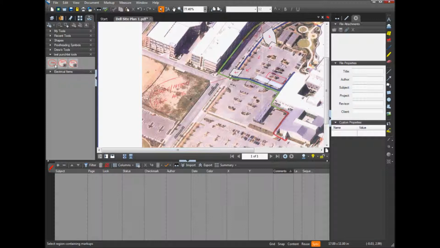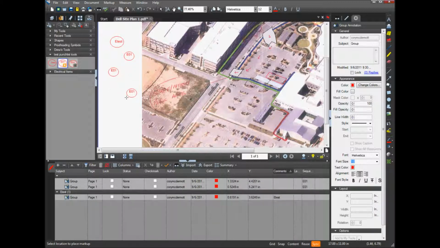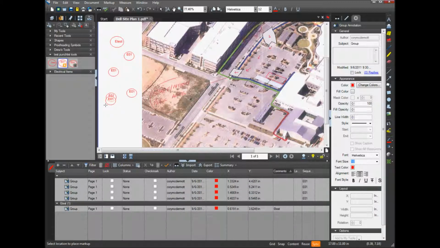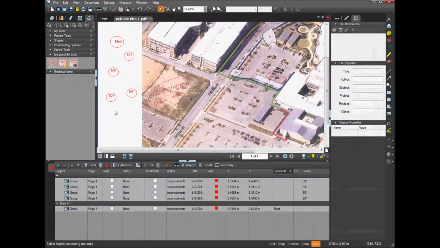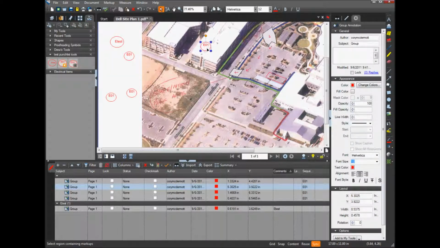So the current way that we have it, we create these tool chests that are full of items. For example, this is E-test. I call it that because it's for electrical test. Additionally, you can put numberings on these, so E01, E02. The great part is that as I select one of these objects, if this is E01, I select it here, it pops up in my markups window.